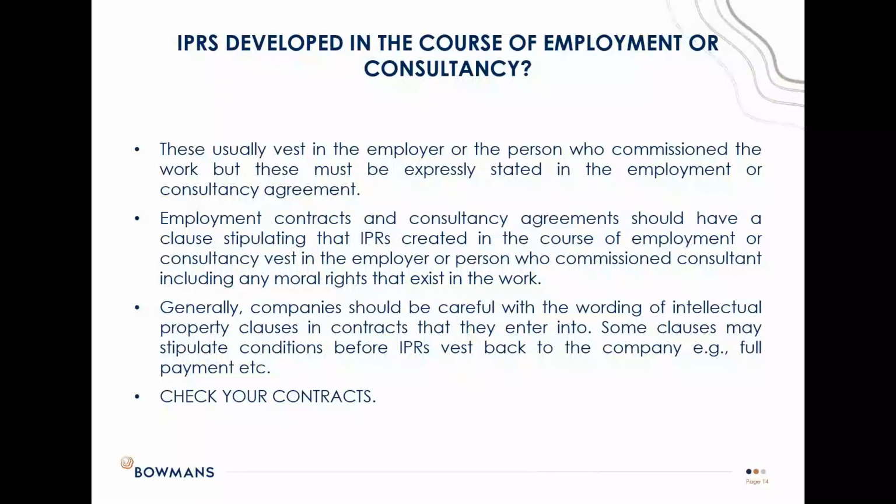You might have consultants that will say to you, this is my bread and butter, I can't assign this IP to you, which is fair enough, and which I understand. And that is where you have what's called background and foreground IP. So maybe a software developer will have a base layer of code on which they build, for example your e-commerce platform. In those contexts, what you can agree on in the negotiations of your consultancy agreement is to say, fine, that background IP is owned by the consultant, but the foreground IP, the IP that I have paid for and that you have created specifically for me, must be owned by the company. So please make sure you go back and check all these contracts.